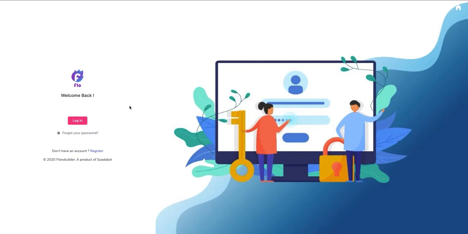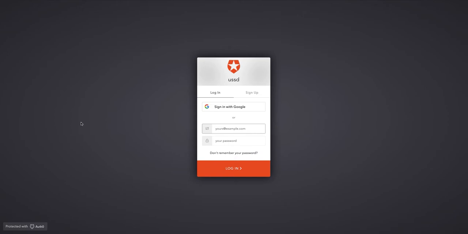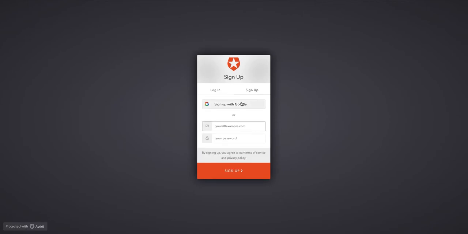In order to access the FLO dashboard, one will be required to log in, or register if one is a new user. Let us log in. This has led us to an authentication page where one will log in or sign up if one is a new user. One can also sign up using Google or any other email provider.